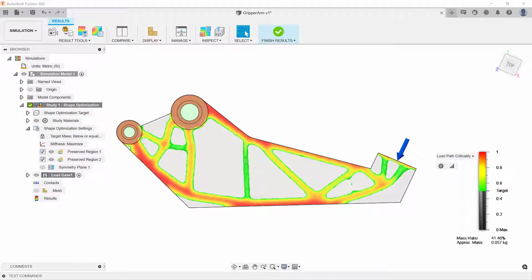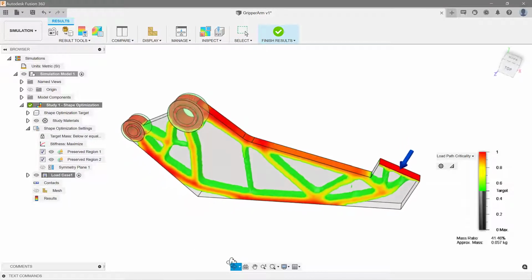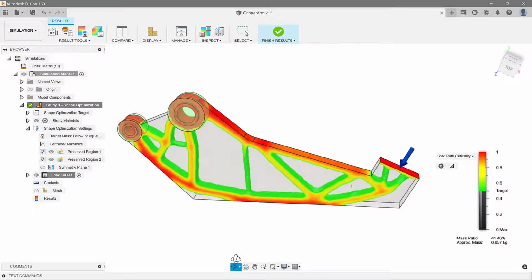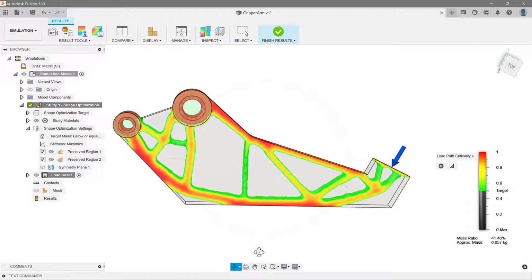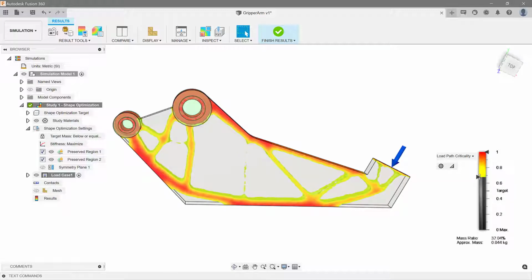In this video, we'll discuss how a shape optimization study can be used to lightweight a design. In many applications, parts are over-designed for a variety of reasons, including lacking time or additional cost for manufacturing. With 3D printing becoming a viable manufacturing technology, reducing material used reduces production time and material costs.